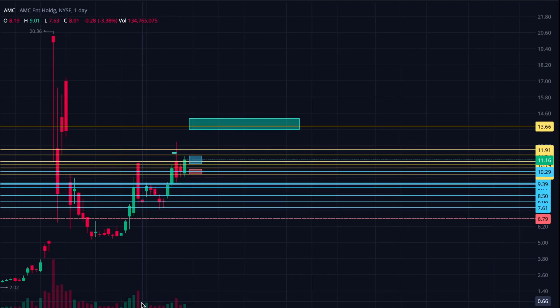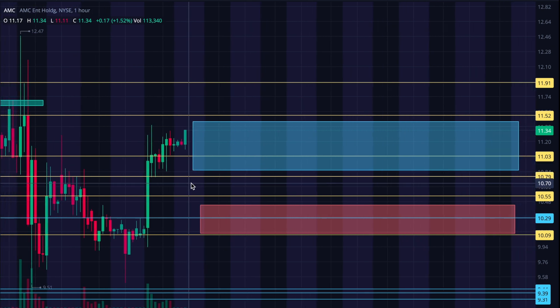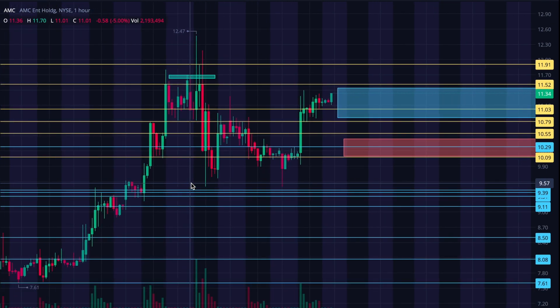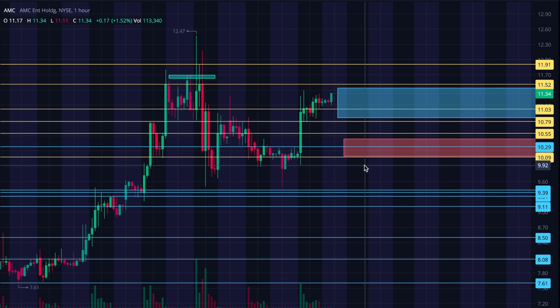Let's move on to AMC, which also falls into the Reddit meme stock category. Same color theme here so as not to be too confusing. AMC has been looking really good this last week — it had a nice push off of the area it was struggling with in the nines and has sustained that along this yellow line. This 10.09 is clearly establishing as long-term support. In trading vernacular, long-term can mean just like a week, not six months or a year. If it does have a downturn, I wouldn't expect it to breach that 10.09 — if it does, I would really watch out because we don't want it to fall back into those nines. It's just a big struggle zone for AMC in that $9 range.